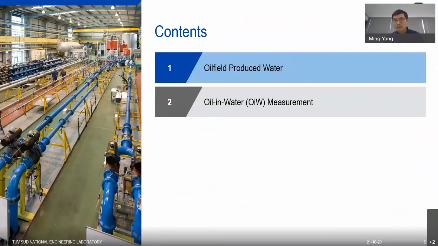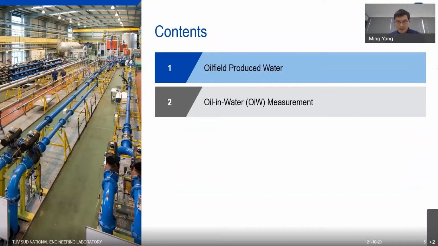So really the purpose of today's webinar is to give you an introduction on oilfield produced water and oil-in-water measurement. So there are two parts. Basically, the first part is all about general introduction to oilfield produced water. We'll cover what produced water is and oil-in-produced-water discharge limit, and then a couple of slides discussing management options and a couple of slides discussing produced water treatment technology.